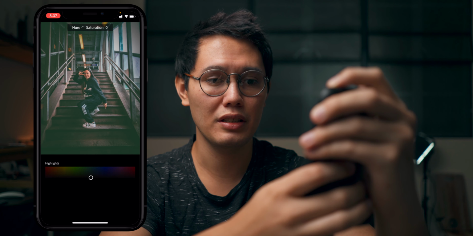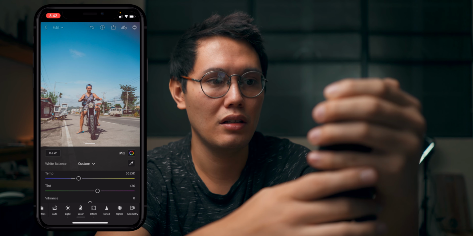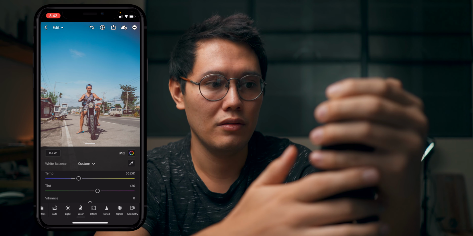Let's try adding something in the highlights, maybe here, up a little bit in the sort of greenish tint in the highlights I mean. So we'll bring that up, we'll test that out. I'll put it maybe about 6. And I'm going to increase the temperature, warm it up just a bit more. Maybe about there. And then detail, make sure that it's at 0.